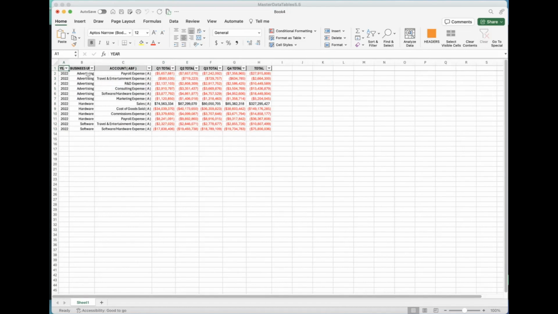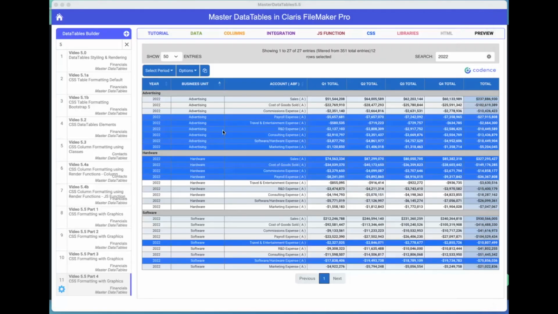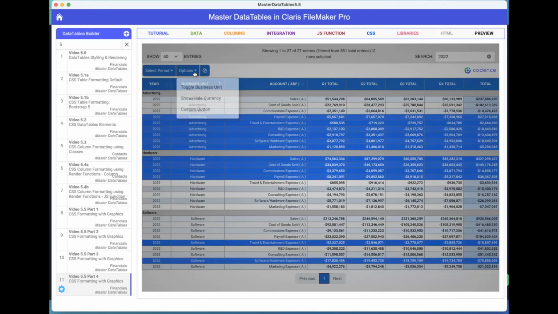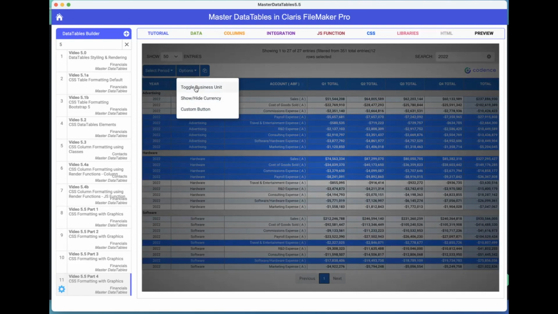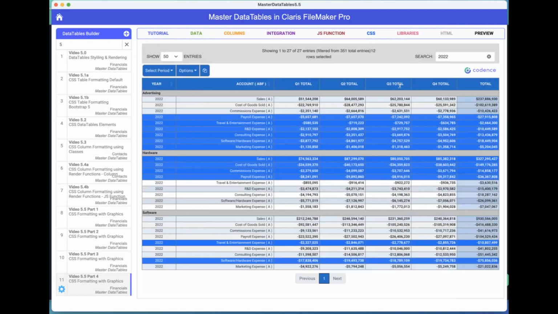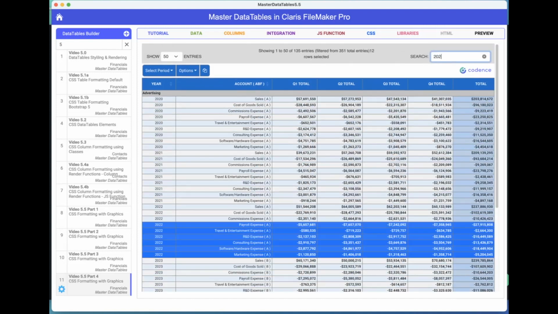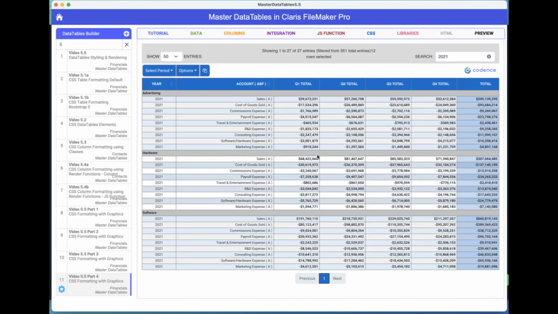Do you notice that it only took the records that we actually selected? That's pretty cool to inform your users that they can come in here and actually show just what they've selected, so they can customize their own reports and say, hey, I just want to see this, or I just want to copy this row. That's pretty powerful. But there's another feature I want to make sure your users know about. So if I hide the business unit and I'm just looking at the quarters here, and let's clear this, reset it to 2021 so we know we're on a different set of data. Okay, everything is here. We're expecting to look at this report.